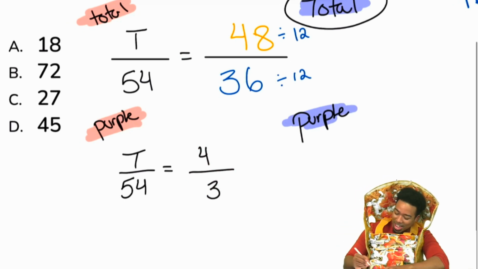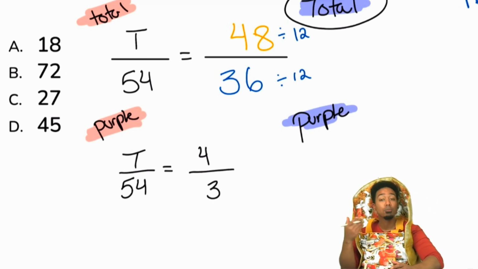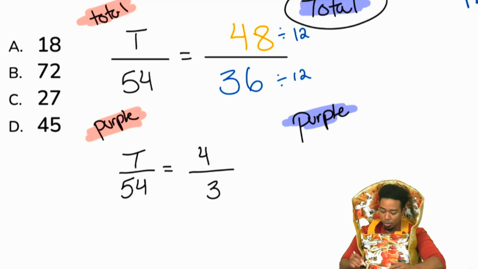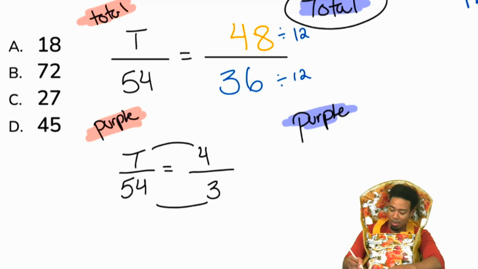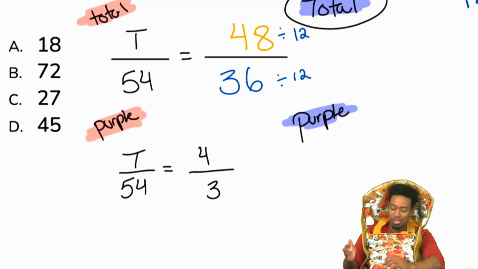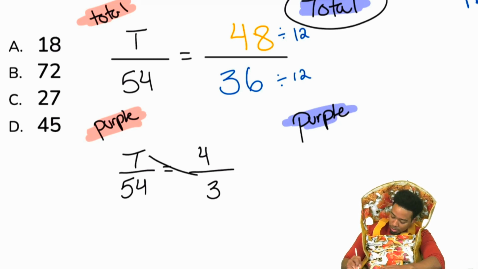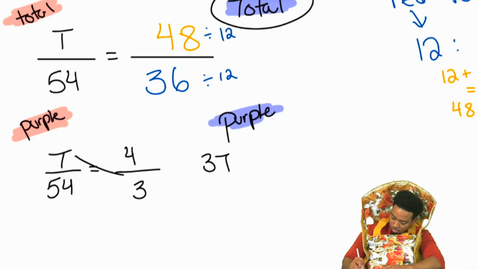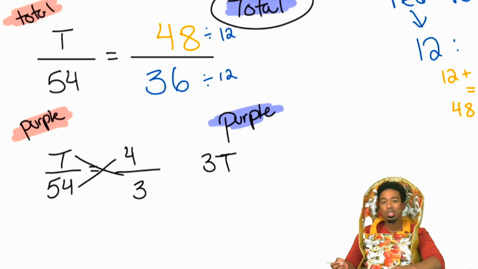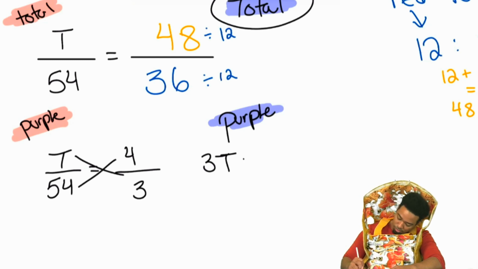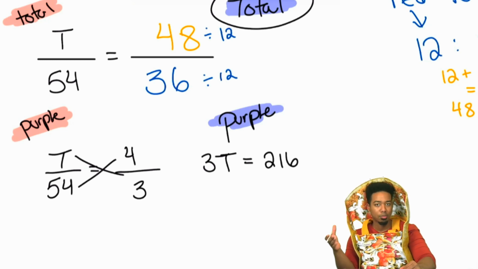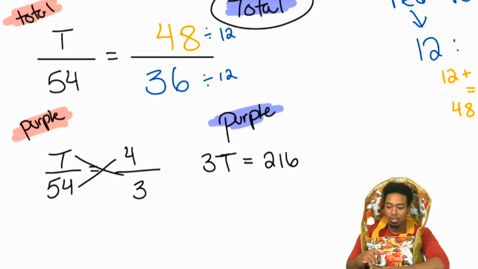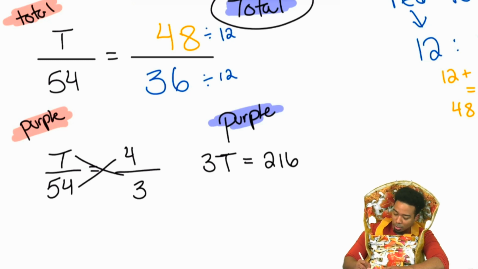So with that, now what we can do is, if we wanted to, we could proceed with cross multiplication and division, or if you wanted to do horizontal comparison, you could, because 3 multiplied by 18 is what's going to give us 54, so we could multiply by 18 on the top to get it. But if we didn't see that, no worries. t times 3, that's going to be 3t. And then 54 times 4, that would give us 216. And I know that because 50 times 4 is 200. 4 times 4, 16, 216. Now, from here, we'll go ahead and divide both sides by 3, and we're done.